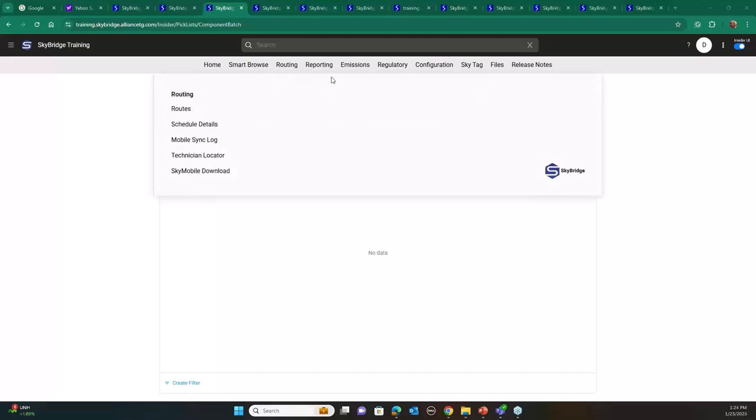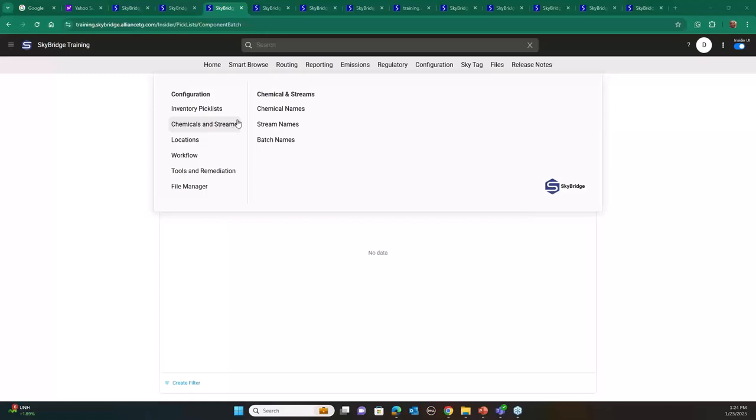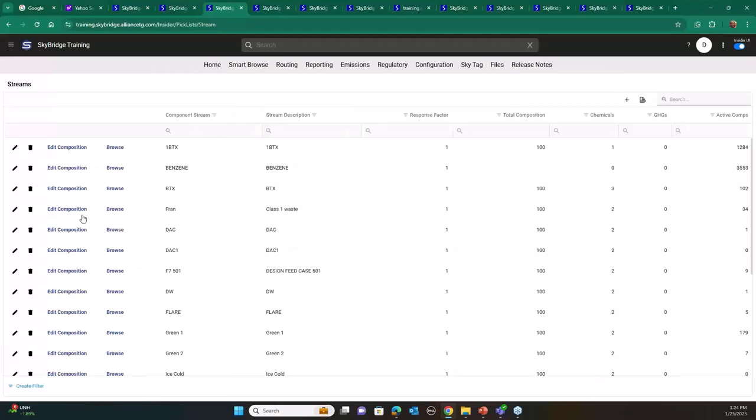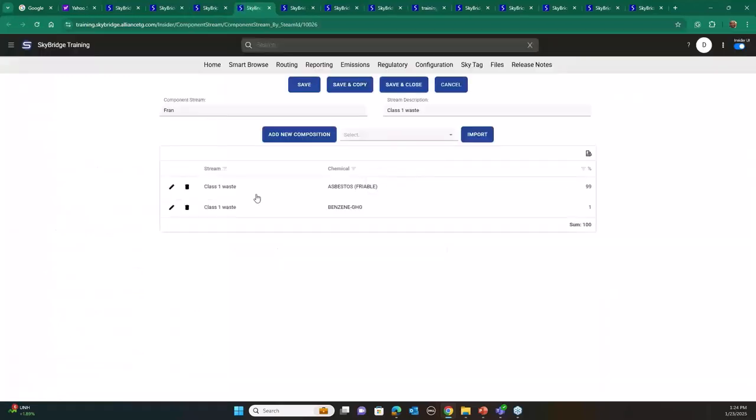Whenever you run that, just take a look, because normally they match unless you have something like unknown in there. Whenever you're speciating, let me go back to that configuration, chemical stream, and then stream name. Some individuals, if I go to edit composition here, would have something like earth or unknown to make up the 100%. Sometimes that would throw it off a little bit, but not much. It should still be pretty close. If it's off, let us know. If there's a big gap, let us know. But for the most part, it should match.